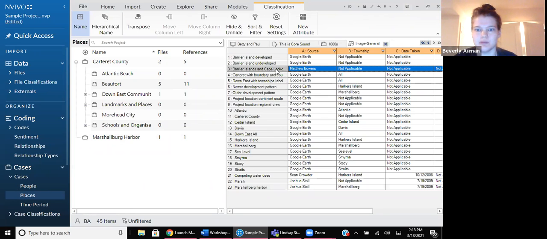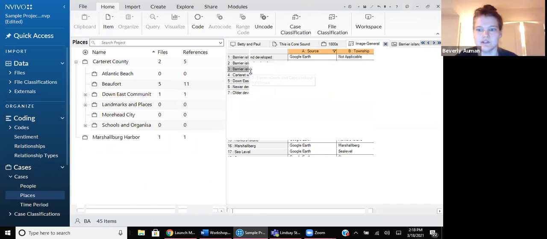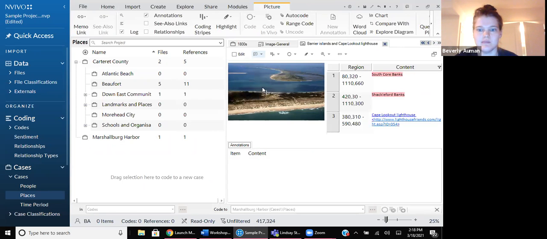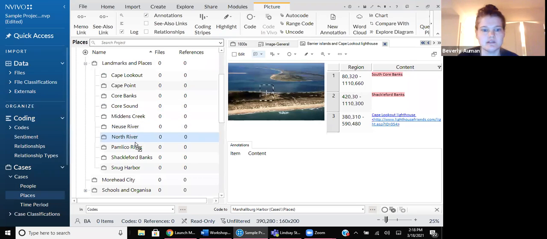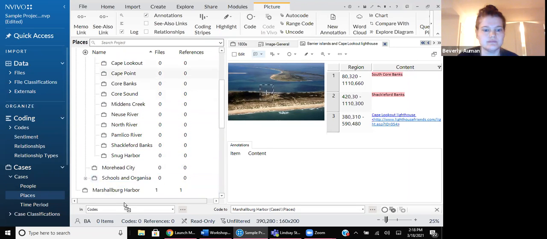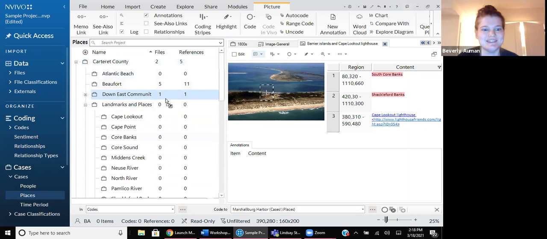So we're gonna pull open another one, open file. And then this is a picture of a lighthouse. Instead of coding the entire image, I'm just gonna select the lighthouse part and I'm gonna code that to landmarks. Yeah, so I'm gonna code it to landmarks here.